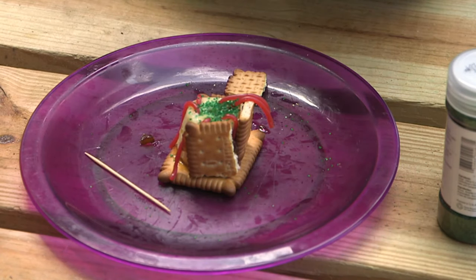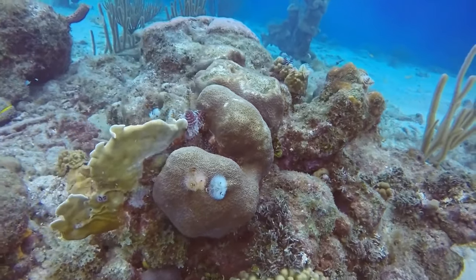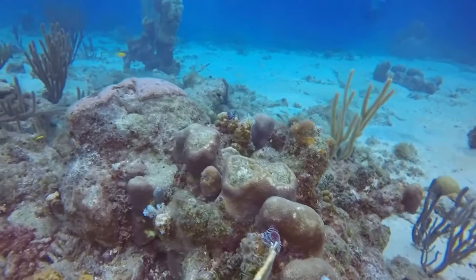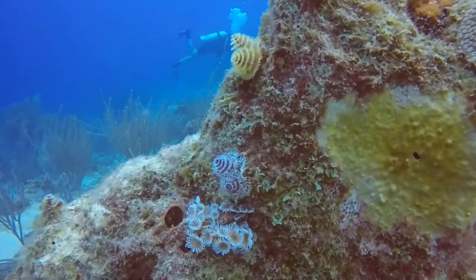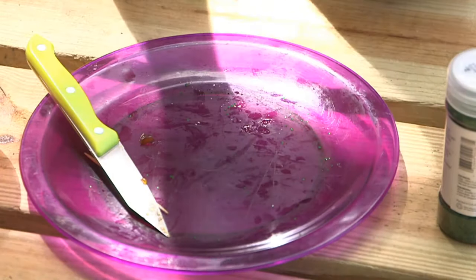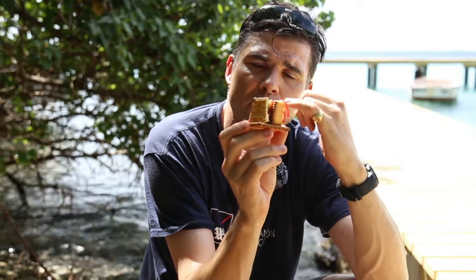And last but not least, coming here, oops, a little bit more jam out onto the last bit here, not too much jam, and put it on the side. So here we are, our incredible edible polyp. So we have the body made out of banana, so that's the animal.